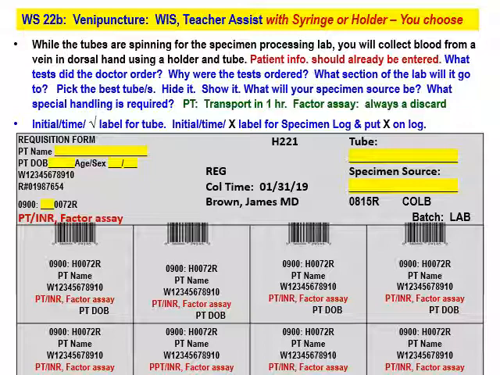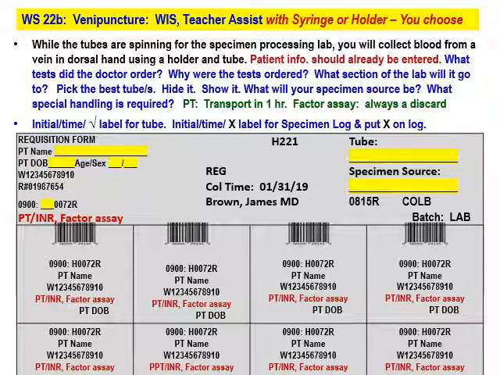Go over it. Talk out loud to yourself. See if you can call up one of your lab partners. Talk it over with them. Remember the things that we do with the syringe versus a holder, okay? You guys go over this stuff, including number 16 where it says properly labeled tubes. You don't want to allow your patient to get away before you label your tube. Let your patient look at it to verify that that's the correct name and date of birth, because the most important job you do is to properly ID your patient.